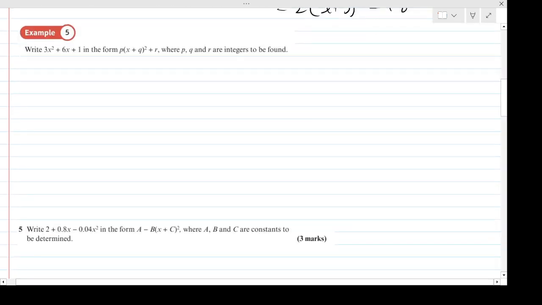So if we look at another example then, we have 3x squared plus 6x plus 1. Now we've got a proper quadratic. Here we have a number in front of the x squared again, but we also add plus 1. We want to complete the square on the x squared part, because remember, we complete the square for x squared plus bx.